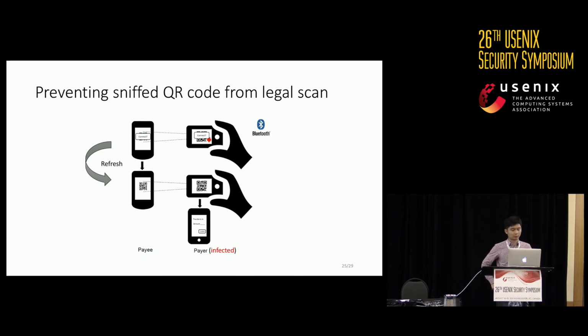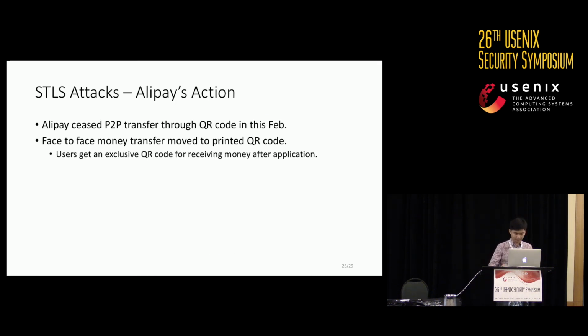However, during this process, the QR code displayed on the payee's phone will refresh. So the sniffed QR code will be kept alive, and the newly generated QR code will make the later legal transaction go on. During this time, the sniffed QR code can be sent to a remote colluder for spending.